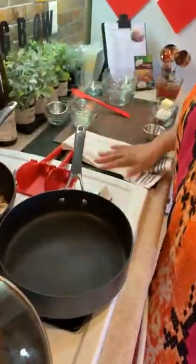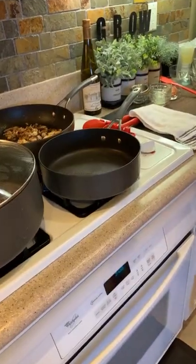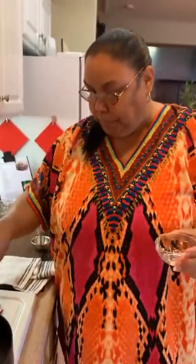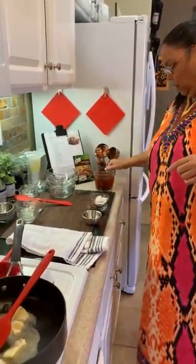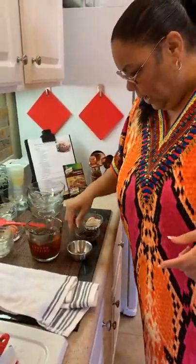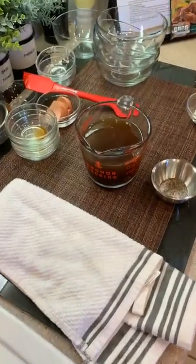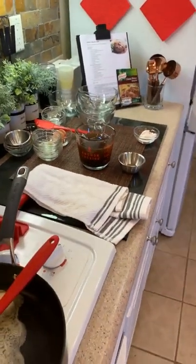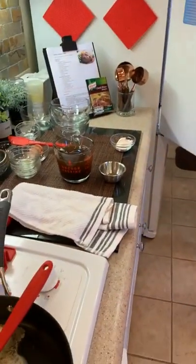We're going to start on this gravy. So we're going to turn this fire back on, and we're going to bring it up, because what we're going to do first is put 4 tablespoons of butter in here and melt the butter. And then we're going to brown the flour, okay? And while that's going on, I'm going to take my broth and put my Worcestershire sauce right into that broth. And if you guys never seen Worcestershire sauce before, you'll see this and you'll go, oh yeah, I know exactly what that is.